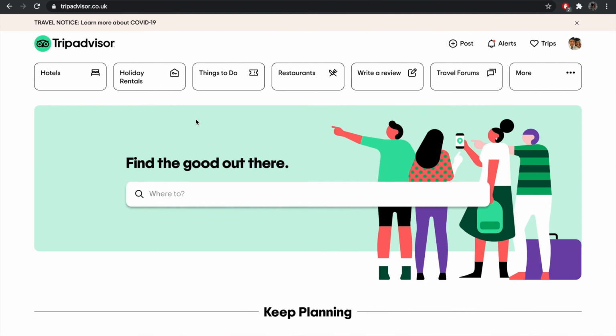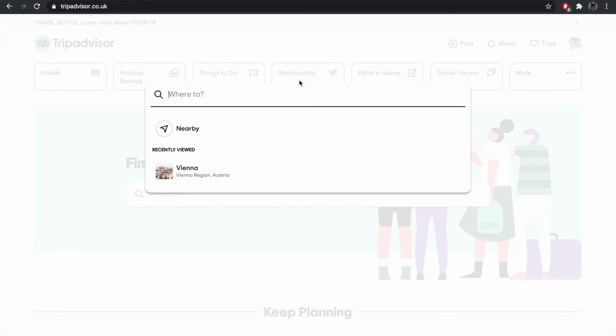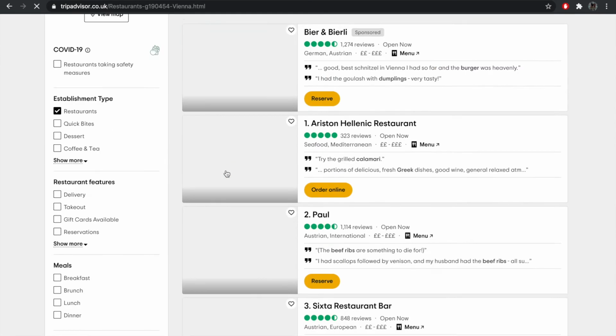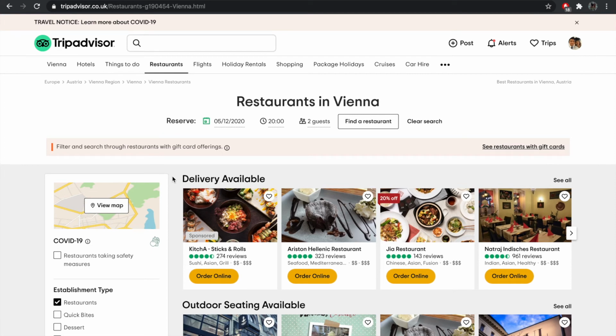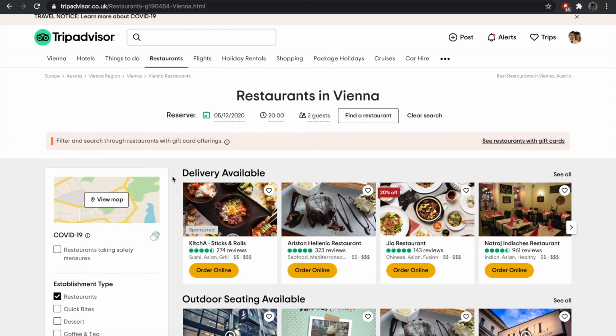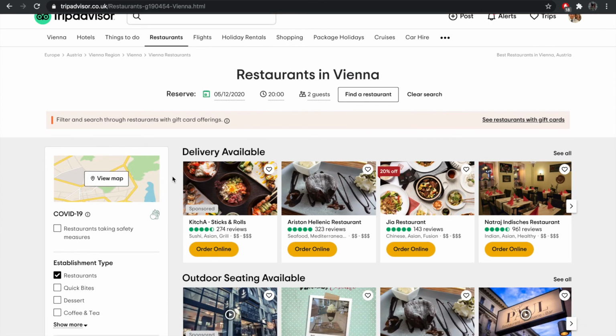Now, what I really like about TripAdvisor is their reviews on restaurants, because you'll be able to get an idea of what the local favorite is, what type of food they eat, and which restaurants they go to. This is quite useful for me, because I really love trying out local foods when I travel to other places.